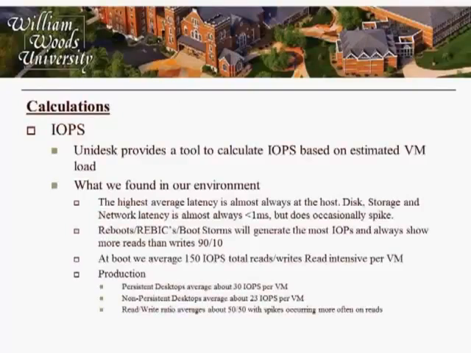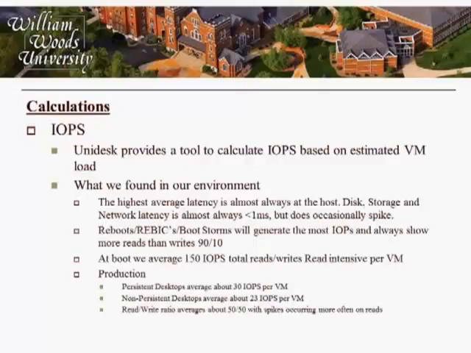Doing calculations for our environment to determine what we needed and then what we actually saw in testing. Unidesk does provide a tool that allows you to calculate the IOPS based on your estimated virtual machine load. What we found in our environment was the highest latency is always at the host. The disk storage and network latency is almost always less than a millisecond, but you will see spikes.